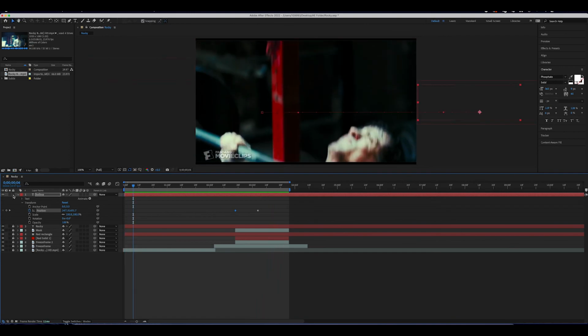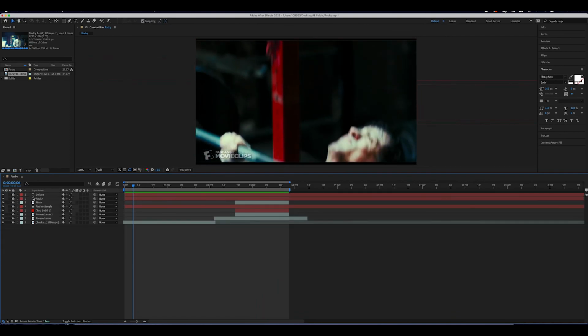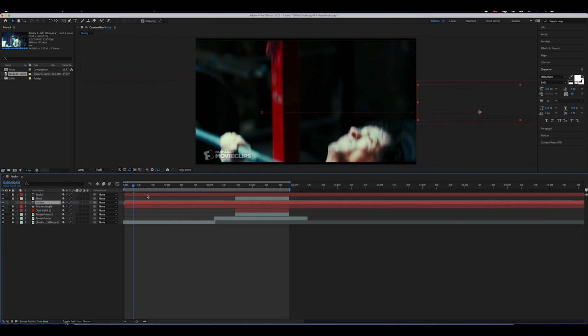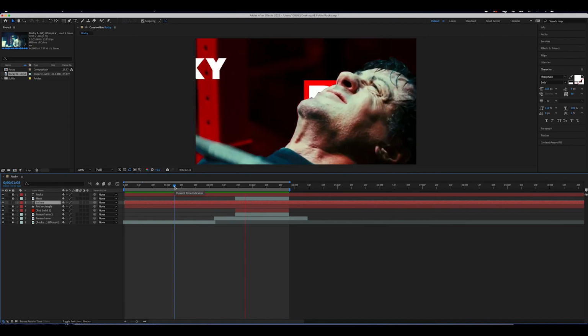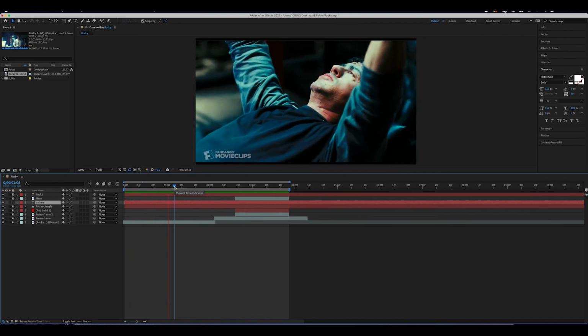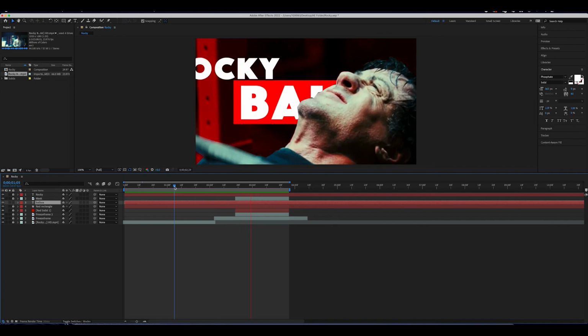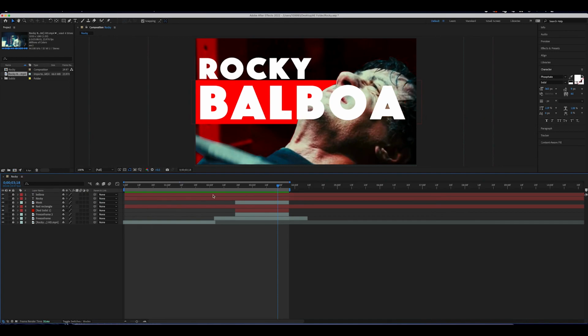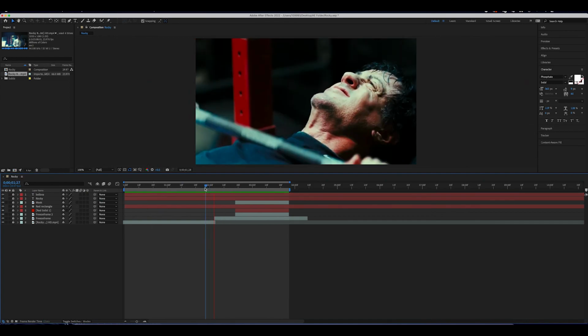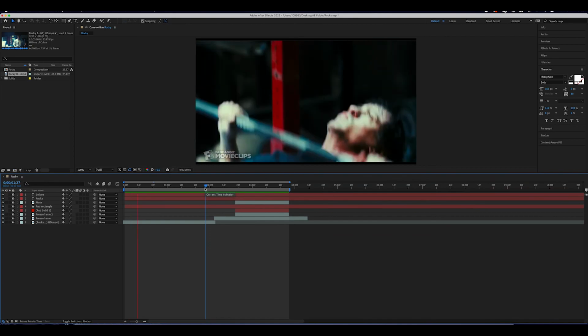Let's lock that off, but let's see what it looks like when we put it under the mask. Oh, because I've locked it, it won't let me move it. That's good. Let's drag it under the mask, but above the red rectangle. See what that looks like now, just for a bit of option. Can't really see Balboa, can you? Nah, it doesn't work. I think it's going to look better above. It's not perfect when it's above, but just for the sake of argument, it looks okay, doesn't it? Pow.